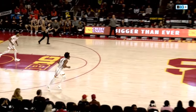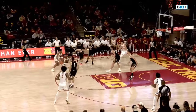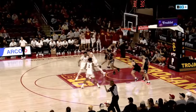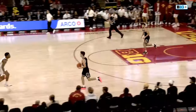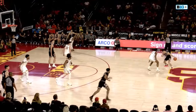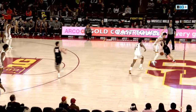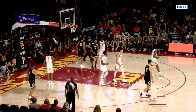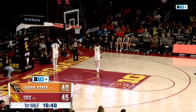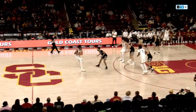Yates tries to dish inside, almost turns it over. Back to Yates — pull-up jumper ripples the rope. USC up by five. Not only did Yates hit the shot, but he saved that possession from turning over. USC played better when they were out in transition getting stops in the first half, but Idaho State started to make baskets — it makes it tough. Darling to the rim — offensive foul on Otten, his second, just the first of the half for Idaho State. Thomas — tough fade away, in and out. Cohen offensive board and one. This is an important spot for USC — a lot of and-ones in the first half that the Trojans did not convert.